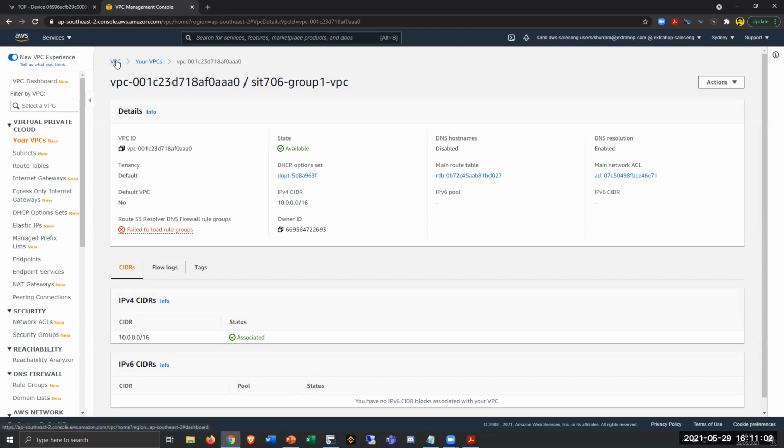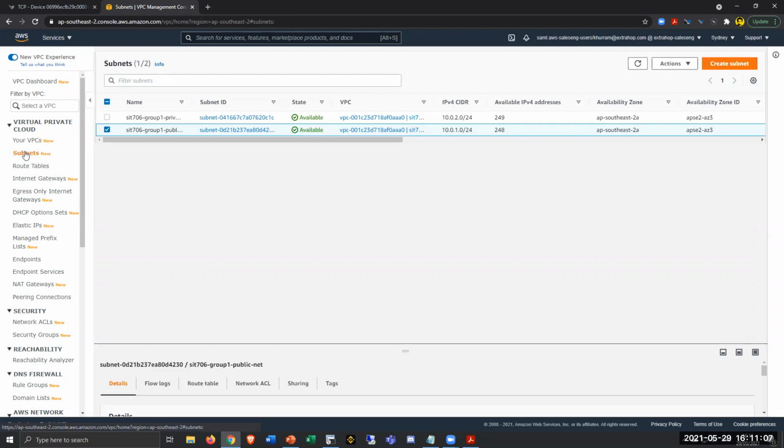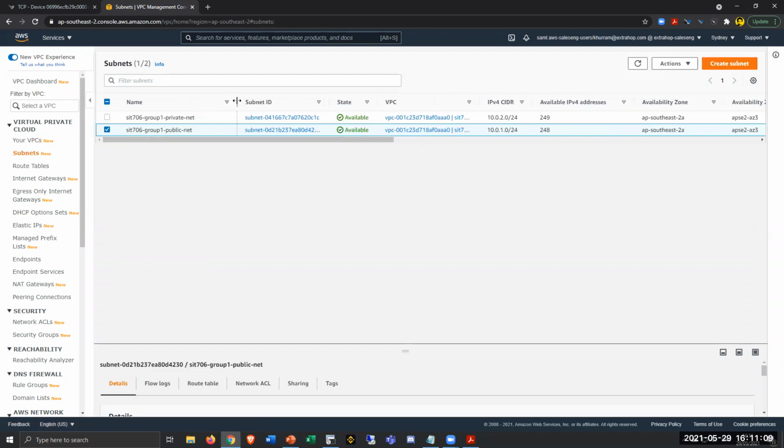Once the VPC has been created, the next step is to create some subnets in it. As you can see, we created 2 different subnets: a public subnet as well as a private subnet. This belongs to that /16 CIDR, but as you can imagine, we further segmented this. The public subnet that I've got is 10.0.1.0/24, and there are 248 available IP addresses. And then we've got the private subnet.